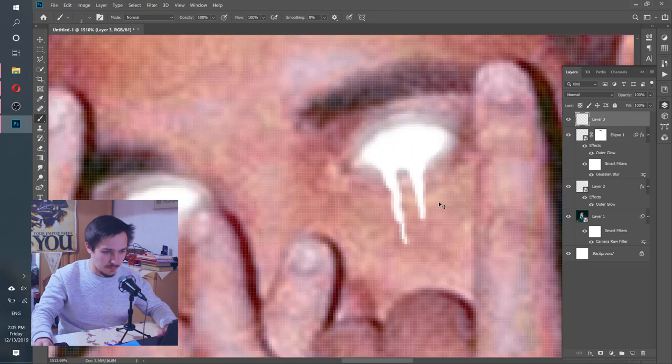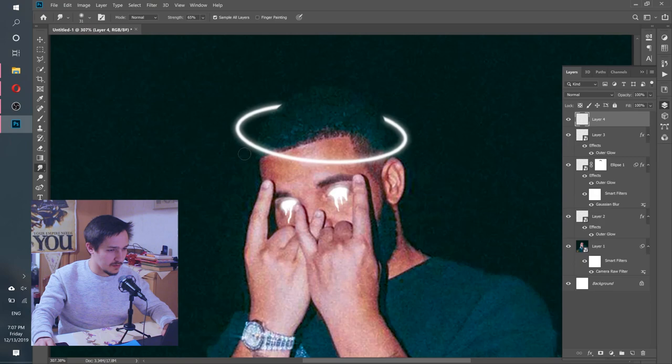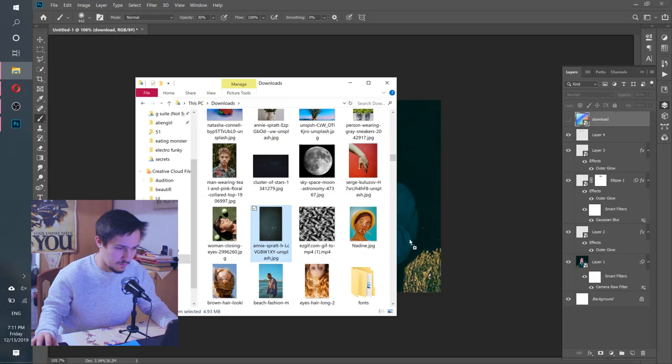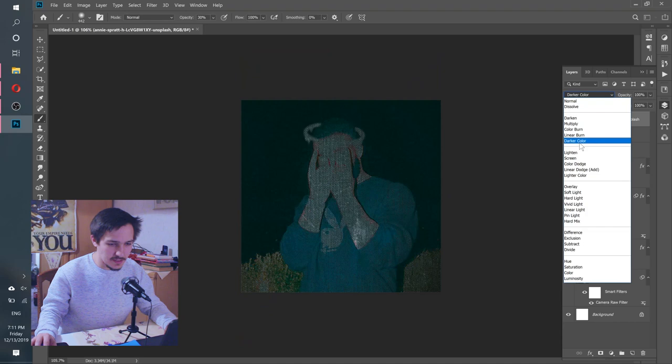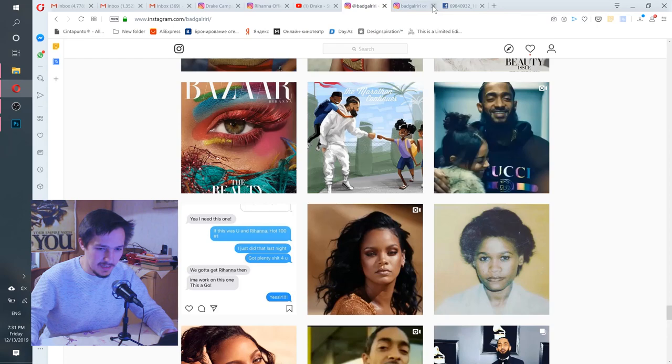I wouldn't say that I really like it, but I can't spend too much time on every edit, so maybe also some stuff like that. Okay, one more thing, okay, just trust me, guys, trust me. Okay, let me try this texture. Now, this usually helps me to get some kind of really interesting vintage look, I would say. Okay. Done. Next artist. I mean, I don't really know who I should do next.